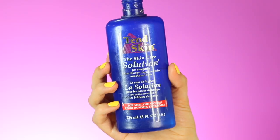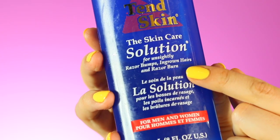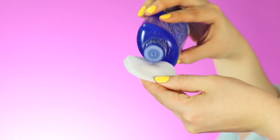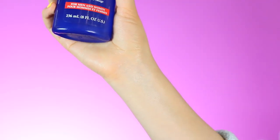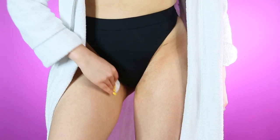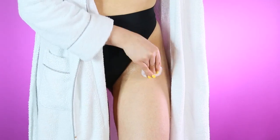This product is awesome. It actually does what it says. This is one of those drugstore favorites of mine. It's a really unsexy bottle, but it does remove razor bumps and ingrown hairs. I just toss some of this onto a cotton pad and then I apply it fresh out of the shower to my skin, and it works like a dream. I don't always remember to use it, but when I do, I always see a big difference. If you shave regularly, I recommend this being one of your #1 products, and wait for the green product if you're a waxer because I like that one a little bit more for daily use.